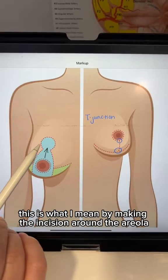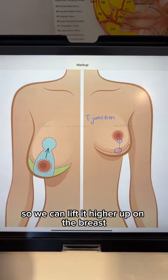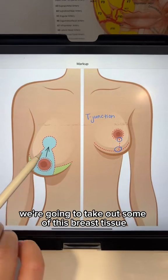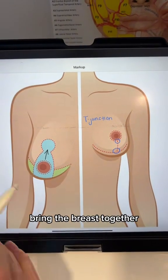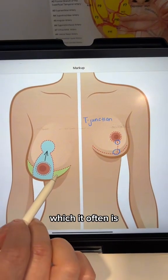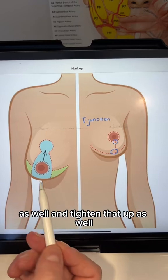This is what I mean by making the incision around the areola so that we can lift it higher up on the breast. If the breast is too wide, we're going to take out some of this breast tissue with this vertical incision, bring the breast together. And then if the breast is too long, which it often is, we're going to take out some of this lower portion of the breast as well and tighten that up as well.